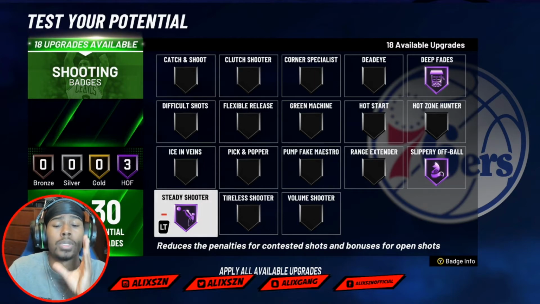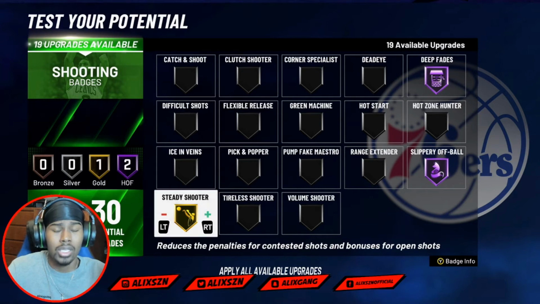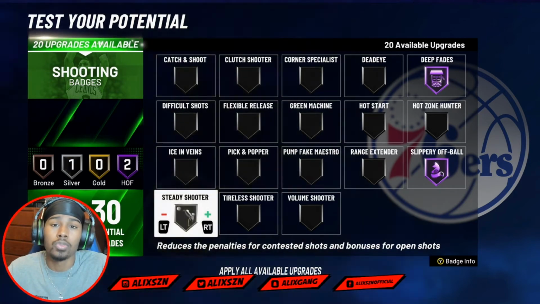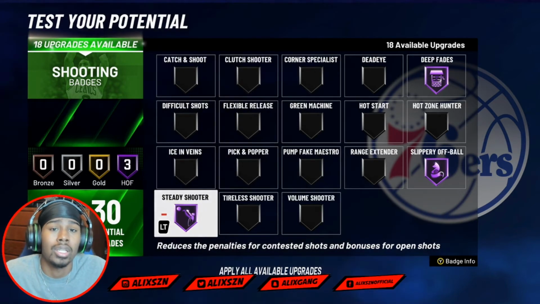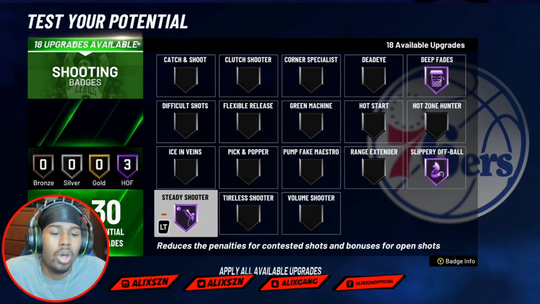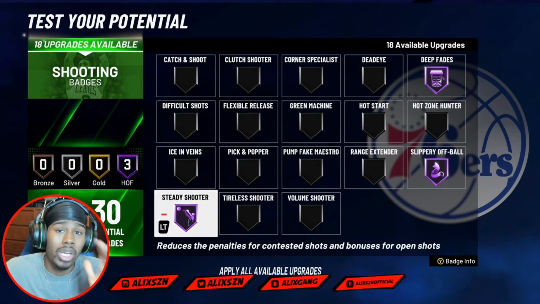I wouldn't suggest putting it on Hall of Fame because you want to be able to shoot open shots, but this badge on silver or bronze really helps for those fadeaway shots, especially when it comes down to the clutch, because a lot of you guys like to run around screens for the whole shot clock and you have to pull that shot up and it's going to be contested. You know, this basically removes all that contest, you know what I'm saying? But the negative is it decreases your open shot rating.